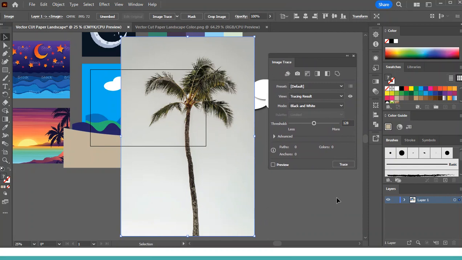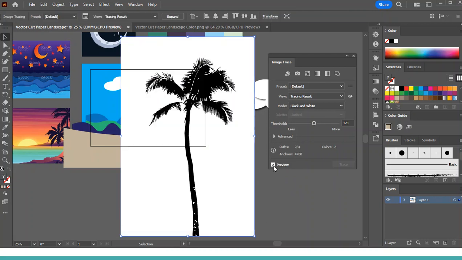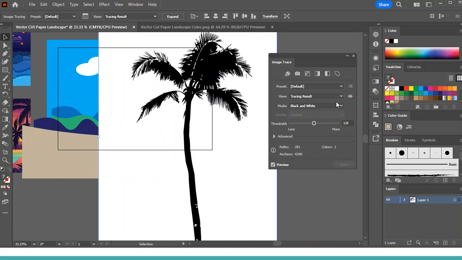And I don't know why this is not the default. It makes no sense. Obviously, I want to preview this, right? So hit the little button that says preview. And it's pretty, oh, already, whoa. This is looking pretty cool. I'm using the mode black and white. And this is looking pretty good, but I do want to get rid of this white portion.